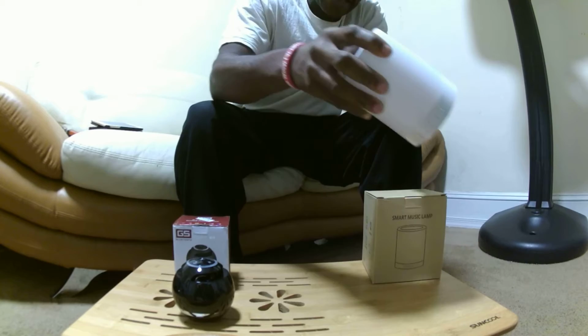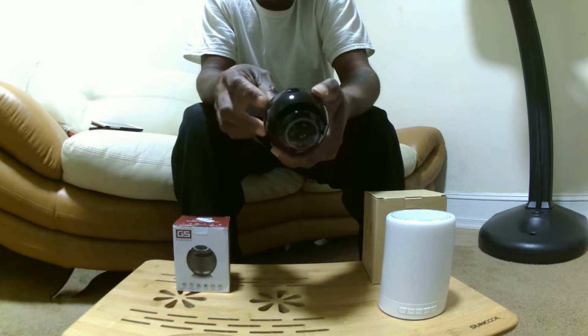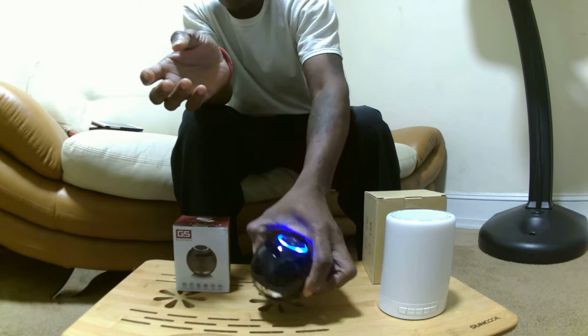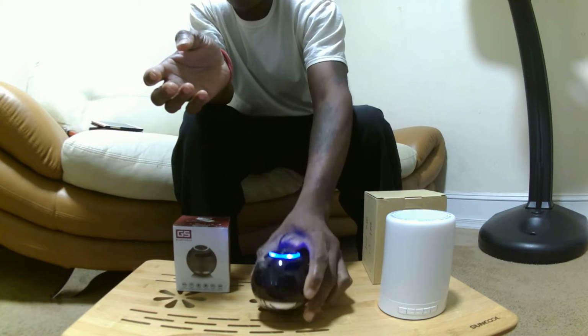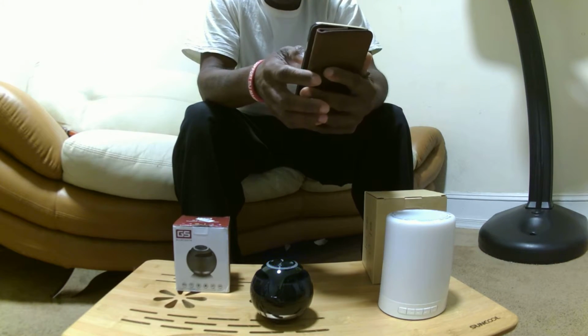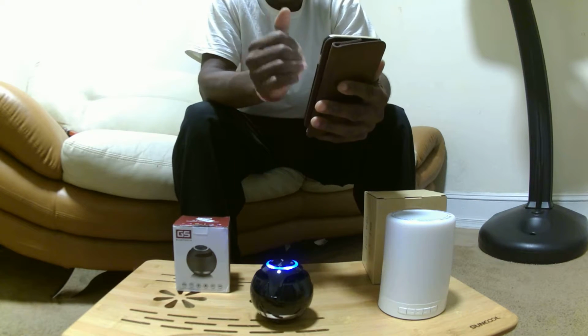Number two would actually be this particular one right here. Not bad. Power switch at the bottom as usual. Turn it on. It has a nice bright LED. Bluetooth mode. Pairing. It tells you that the Bluetooth mode is pairing. And as you can see, it lights up and it blinks a lot. Now I'm waiting for it to pair.